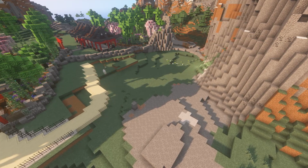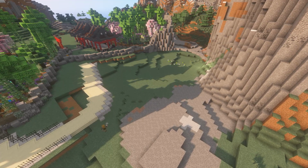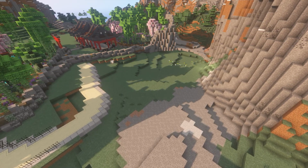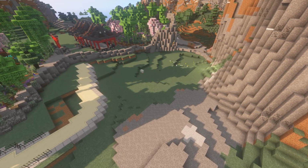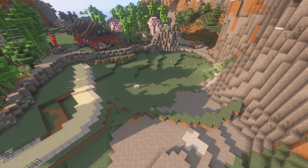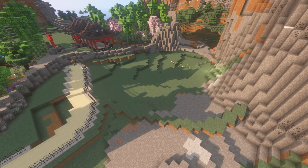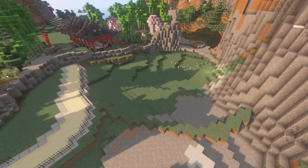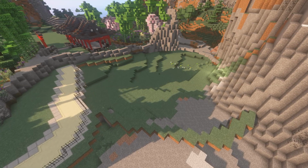I realized something when I was trying to come up with ideas for this build, and that was I kind of built myself into a corner, somewhat speaking, with how I laid out the garden and the panda exhibit, which meant that there wasn't tons and tons of room to work with for both the Gharial and what will probably be the next exhibit we do. I just needed a bit more space, and I didn't really give myself that with how I built some of the other exhibits, but overall, I think this one turns out really well.